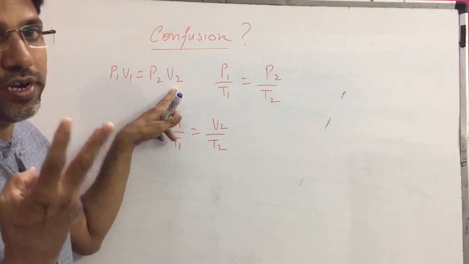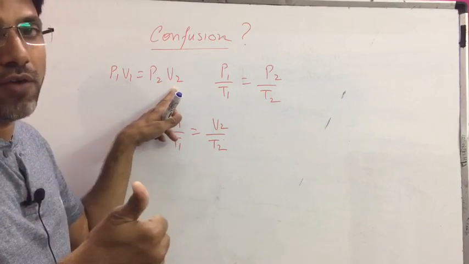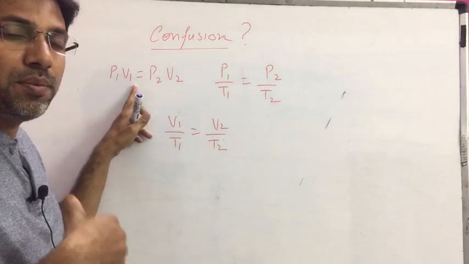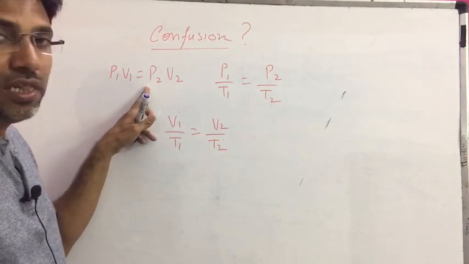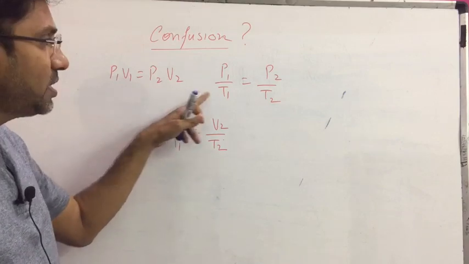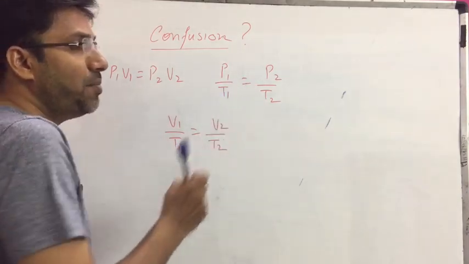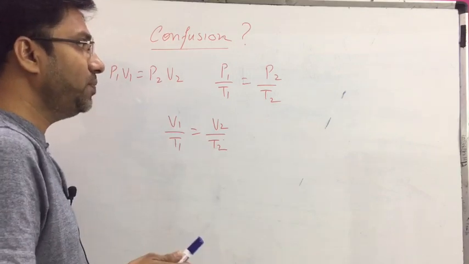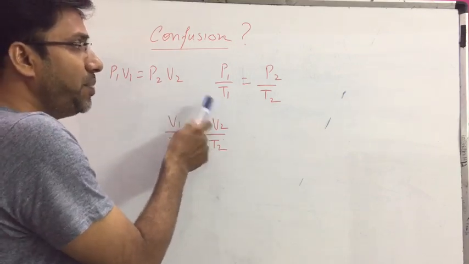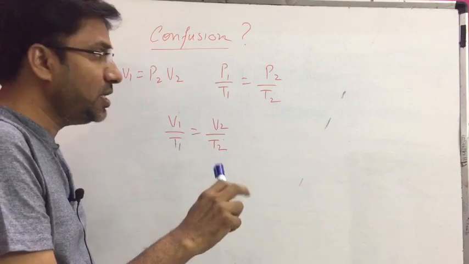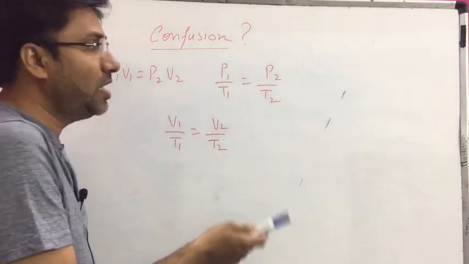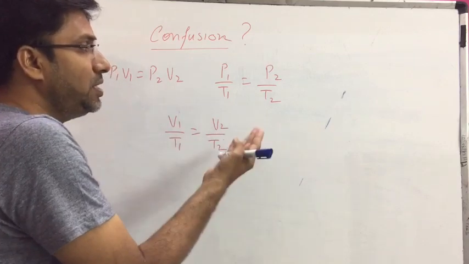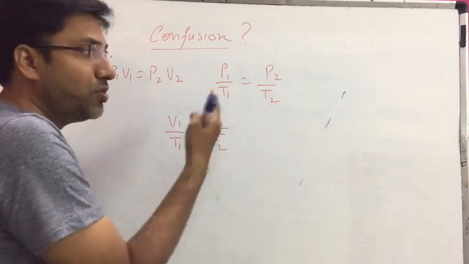That means here three quantities are given and one we have to find. So initial pressure and volume are given, and afterwards for example pressure is changed, then what will be the value of volume? Similarly in this question, for example there is a gas which has some fixed volume V. The pressure of that gas is P1, temperature is T1. Now temperature is increased to some value, then what will happen to the pressure? That means there is a change in pressure and temperature at constant volume.